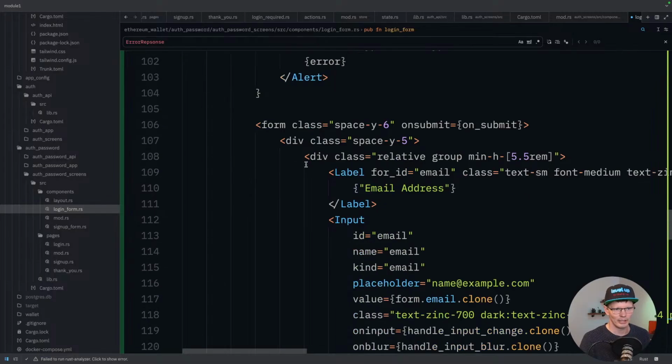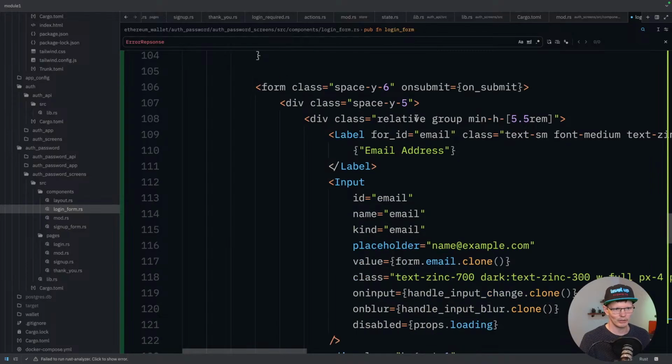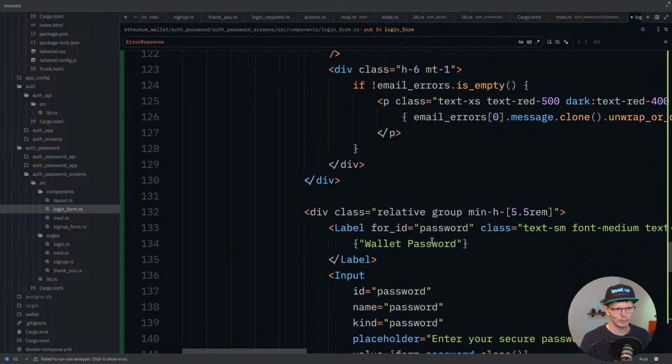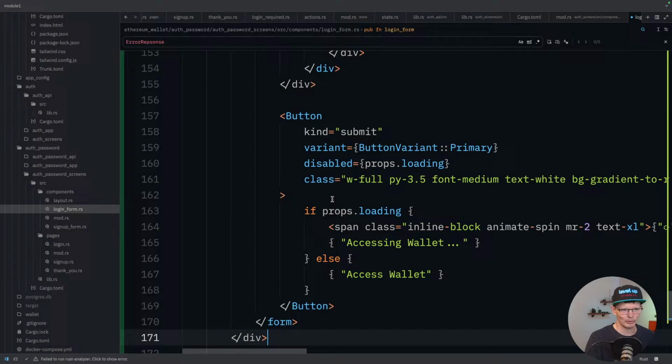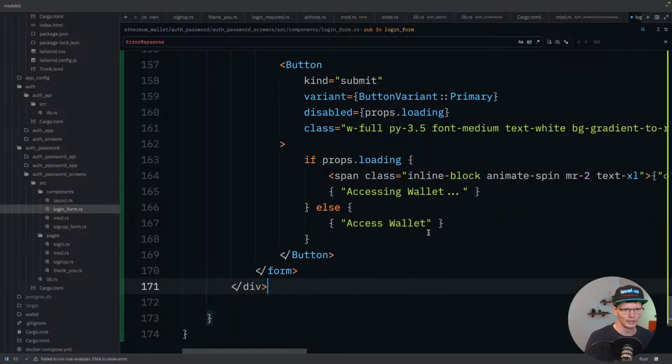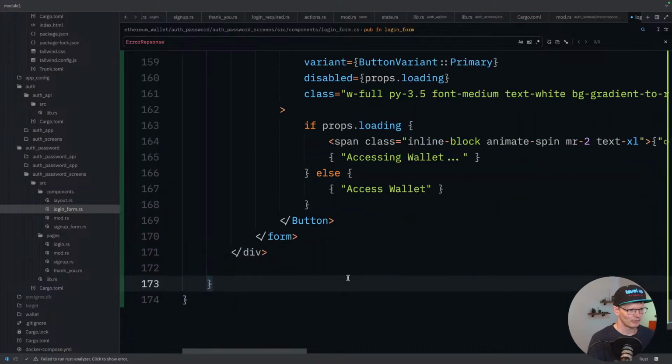Then it has an email input for the email address. It has an input for the password and a button to access the wallet. And if we are loading, we're just changing the text slightly so we can see that we're loading with a spinner. And that's pretty much it.